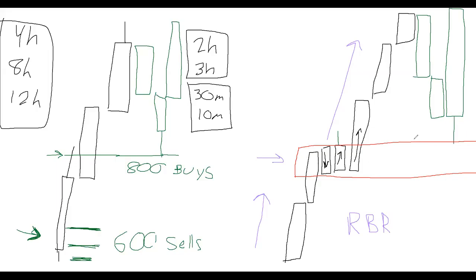So how would you use this? You would look for these patterns on these time frames like I specified, and you would essentially set your buy limit either at the opening of these bodies, or if you want to be a little bit more risky, put them on the wick, right? So here's going to be your buy limit, and here's going to be your stop loss, below the wicks of the candles.